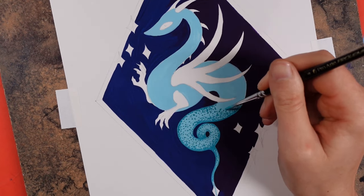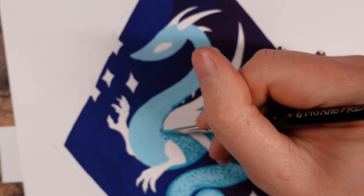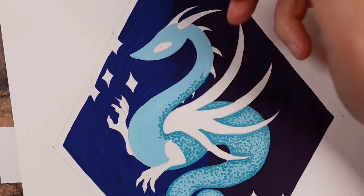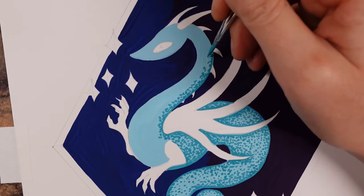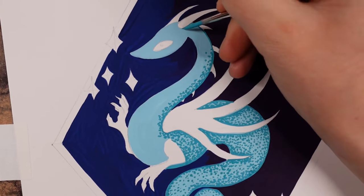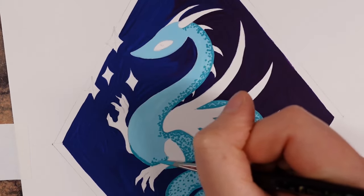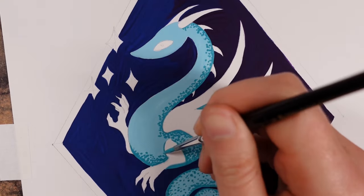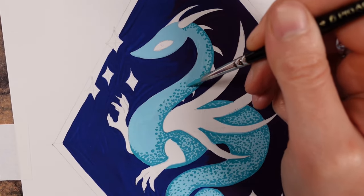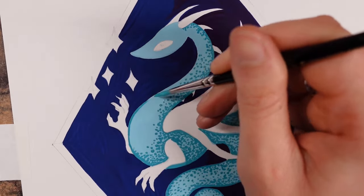That's not to say that doesn't happen at all, and maybe this is user error and it's just something I need to, I guess, pick up on a little bit more moving forwards. For example, the blue background, that first layer did not go down great and I had to go over it again. But that also brings me to another good point I like about these paints: they can handle the layers quite well. I'm not saying this is necessarily a bad thing with gouache, and again, it could be down to user error, but I tend to find that when I put a layer over the top, just like I'm doing now, it's not going to bring that layer beneath through.